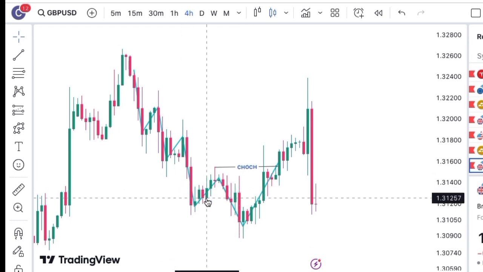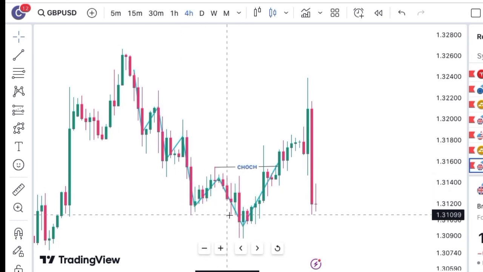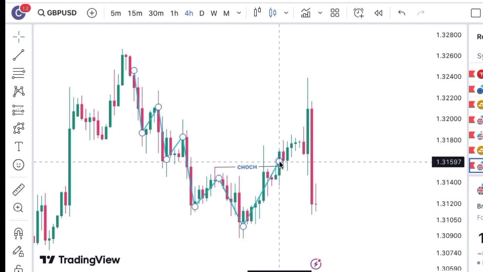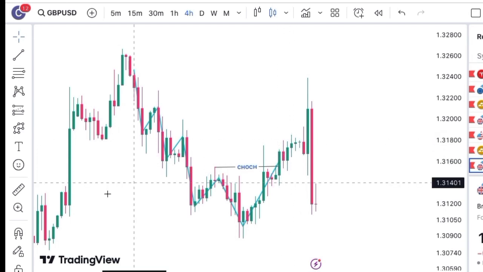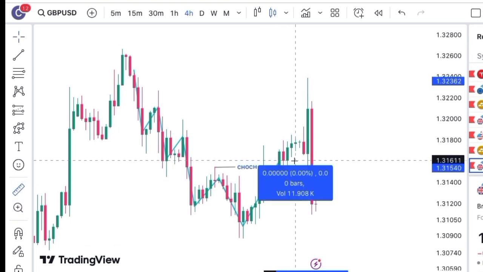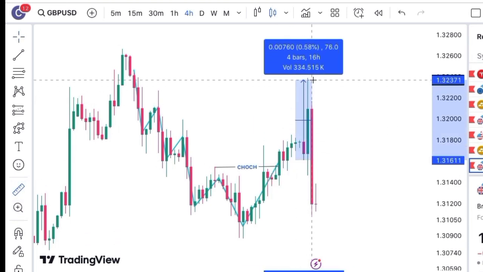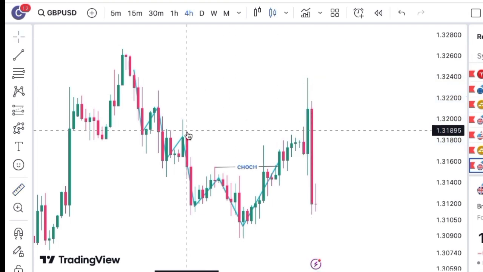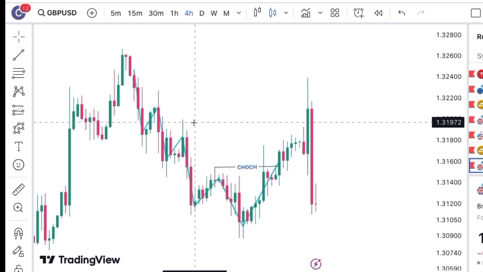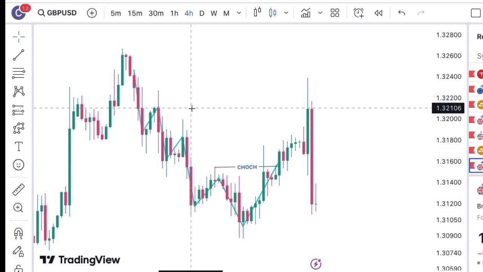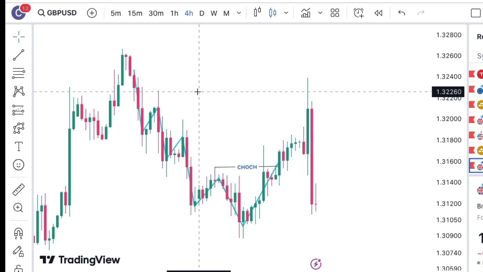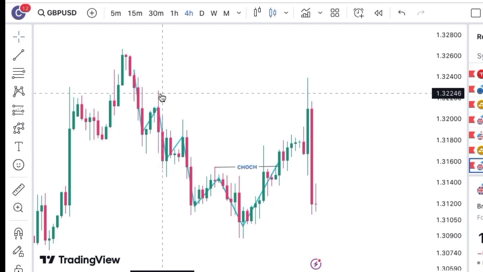So you see that as soon as it broke this low, it didn't break this low again, so it broke this high, signaling a change of character. So as soon as it broke this high, it did a little retracement up to this one and then it bought. So if you measure this buying, we would see that was around 76 pips. So if you had entered here, this will be your first take profit, second take profit. You see that it hit the first, second, third take profit so well, and then fourth take profit.